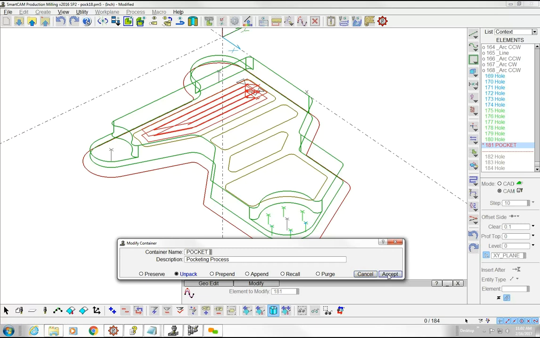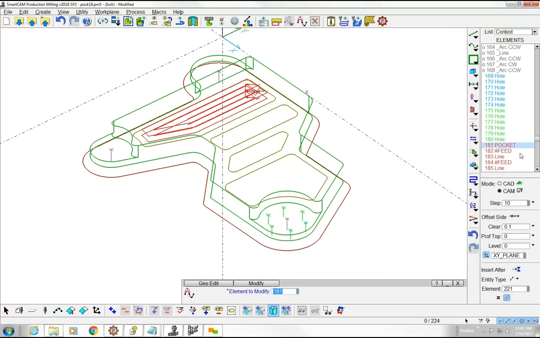So hit accept, and you now see all of the elements that were in that container. You'll also notice that this number down here was 184, now it's 224. So that is unpack. That's what unpack does.